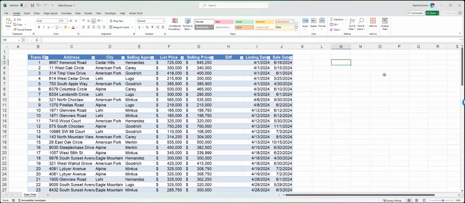But Excel can do other types of referencing techniques, right? So as you've learned in other videos, it does R1C1 referencing, but what makes data table special is it uses something called structured referencing. So what do I mean? So maybe I'm interested in the difference, right? So we've got the list price of a house. So what is the list price? If you're selling your house and you want to sell it for an X amount of money, that's the listing price. So in this particular example, you're selling your house for $725,000. Okay. Now you probably know that oftentimes home sales are negotiable. They can sell for more or less than what they're asking for, depending on the state of the market.